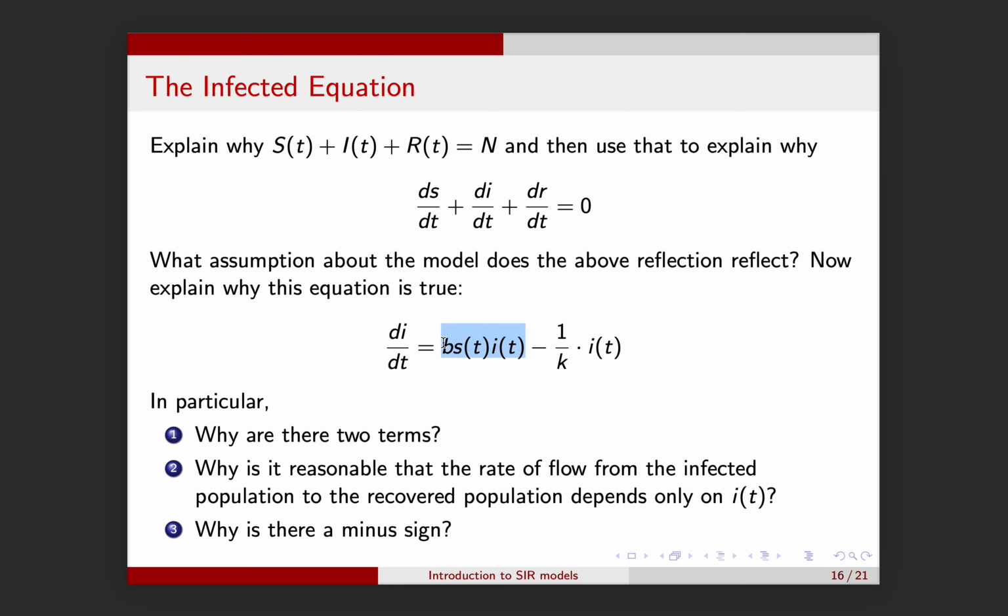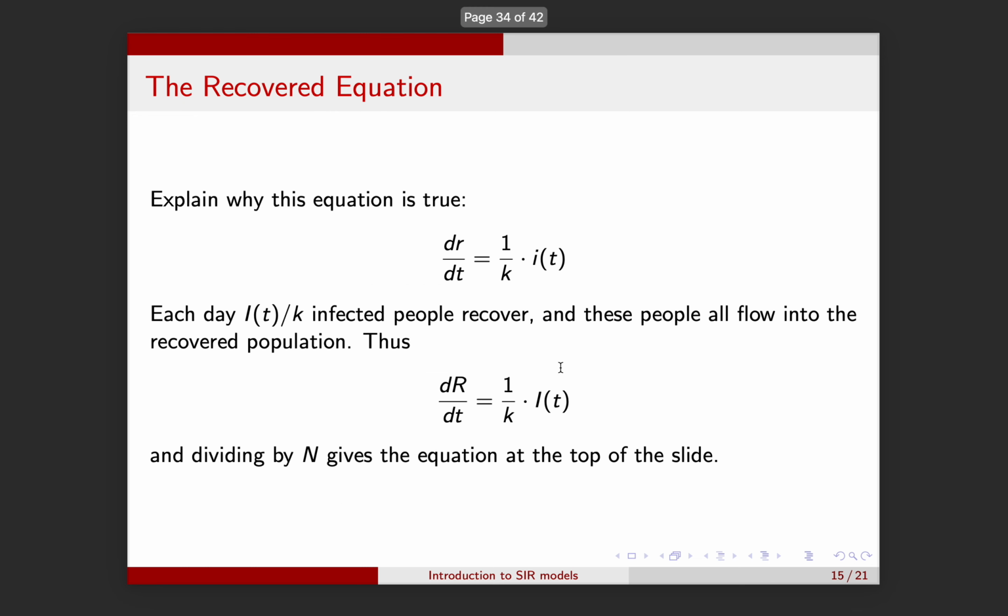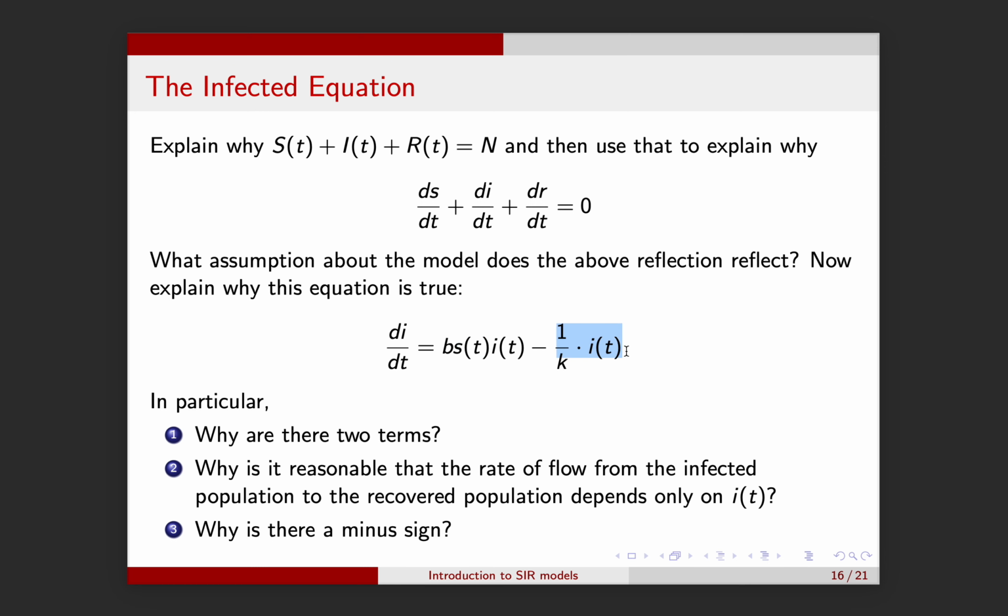This is the chunk of people who are leaving the susceptible population. So there used to be a negative right here for the outflow from susceptibles, but where are they going? They're going to infecteds. So again, this is the outflow from susceptible, which becomes inflow for recovered. And this is without the negative. So think about it without the negative. That's what we just had here, right here. These are people flowing into the recovered population. Where are they flowing from? From the infecteds. So rate in minus rate out. Okay, so that rate in minus rate out comes up 3 times actually.